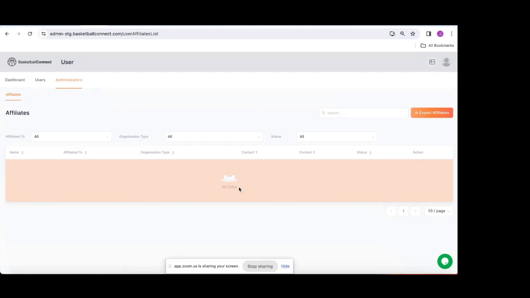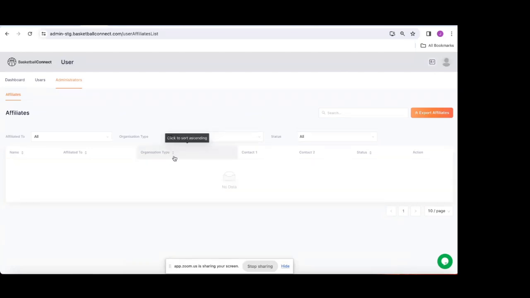Within this particular area of the platform as well, if you do not see any affiliates that potentially may be missing, there is the option to add in the affiliate under the permission of Basketball New South Wales. So in the instance that you would like to add in an organisation, that's a setting they can adjust to allow you to select the button that would sit here to add in an affiliate, or that's something they can do themselves on your behalf. So it's really important to make sure that once you're in the platform, all your affiliates and your clubs that sit underneath yourselves have been set up.